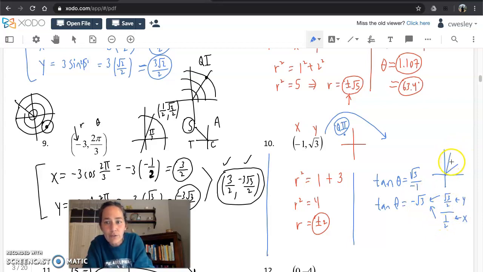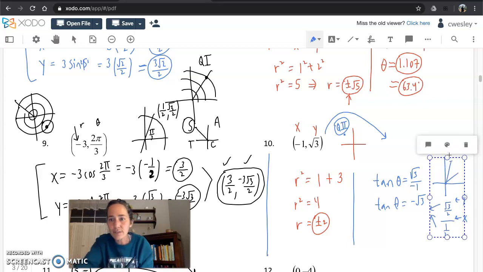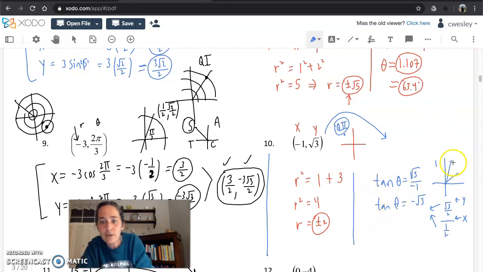If I go with pi over 3 as a reference angle, that should do the trick, but I want to be in a quadrant, ASTC, where the tangent is negative. And tangent's negative in quadrants 2 and 4. So quadrant 2 would be a great answer since I plotted that original. Let's say theta equals exactly 2 pi over 3, which has a reference angle of pi over 3, or it could be 5 pi over 3 and so on. I like 2 pi over 3. I like to use that in my final answer because it leaves me in quadrant 2. So we'll say positive 2, 2 pi over 3.